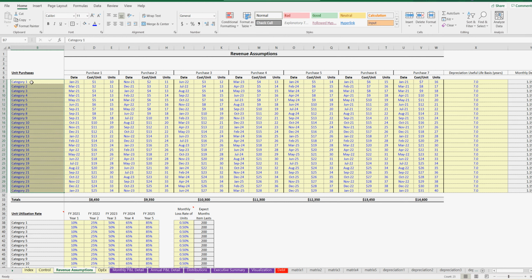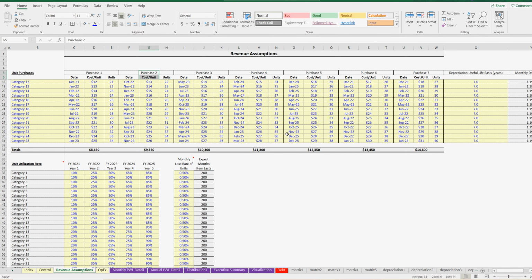And this could be like if you're renting equipment, it could be 25 different types of equipment, and you'd put in here the month of the purchase, the average cost per unit, and the number of units purchased. And based on that, you can do that for up to 7 rounds for each category. And that will all define how many units you have available to rent and the cost to purchase each of them over time, and as well as what the depreciation is on what's been purchased over time.